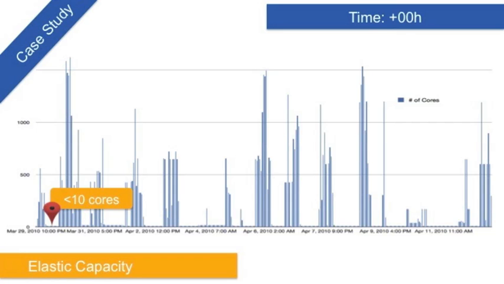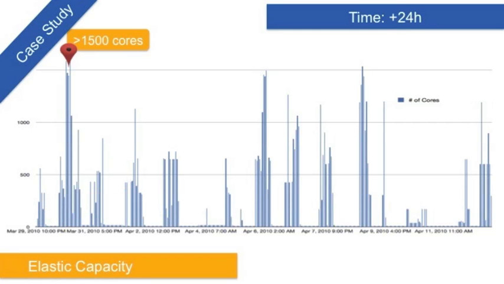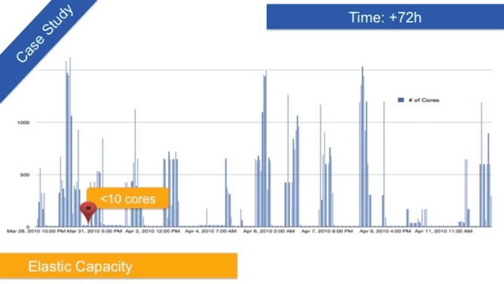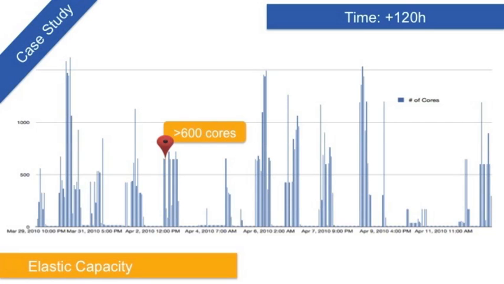So their workload is time-bound. They want to achieve this in a particular time, and therefore they need to grow the pool of resources behind the scenes to deal with the changing market conditions. So 10 cores, and as we move up, 24 hours later, they're running at 1,500 cores in their cluster. So 1,500 virtual cores, and depending upon the instance sizes they're using, that was more or less that many instances. Over time, that then drops back down to less than 10 cores, and so on up to 600 cores, and we can see a number of peaks that are in the order of 1,000 plus instances.